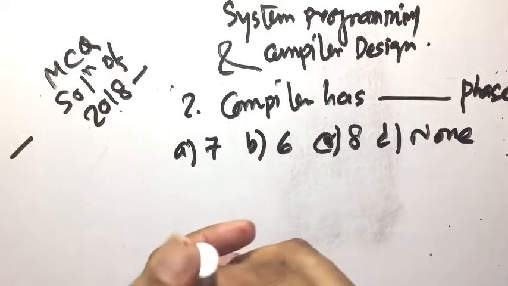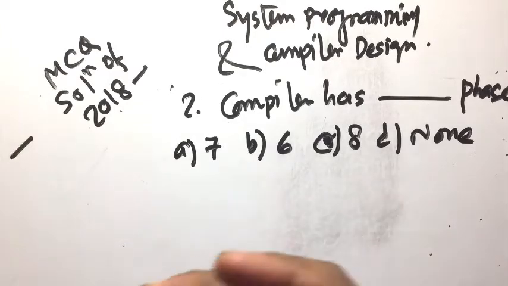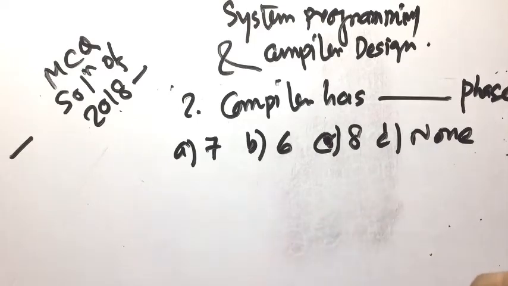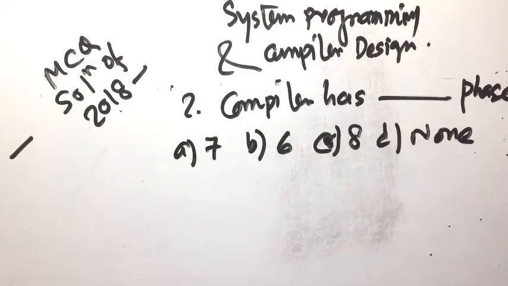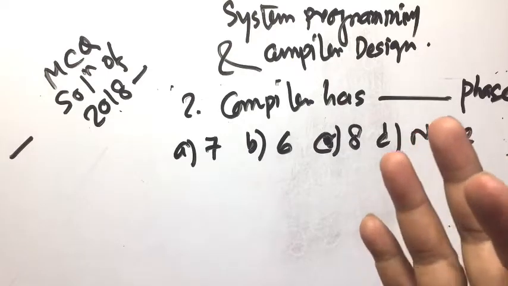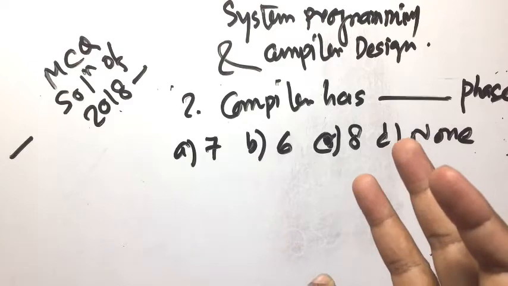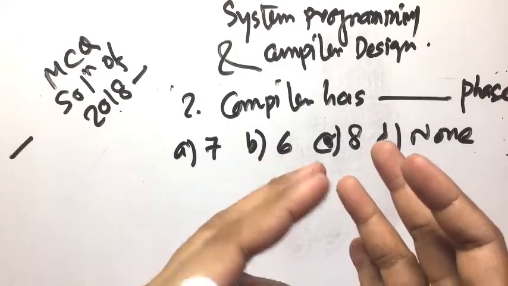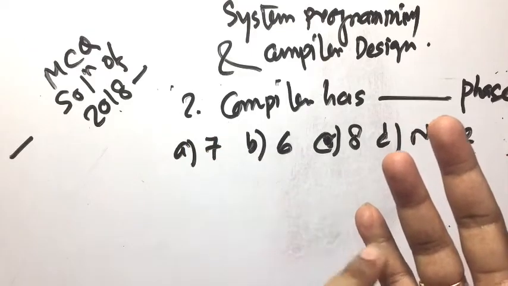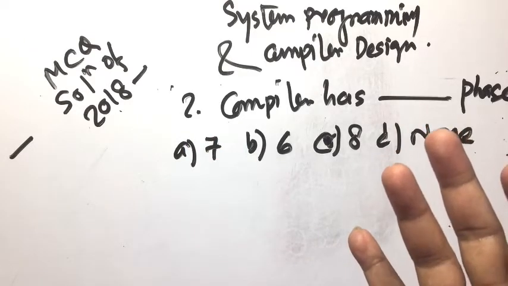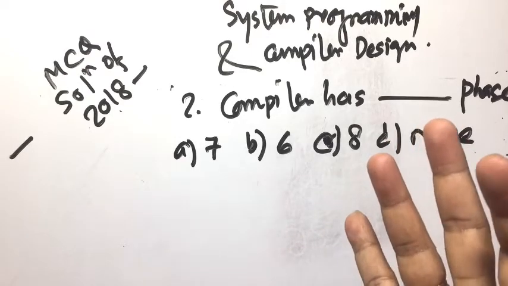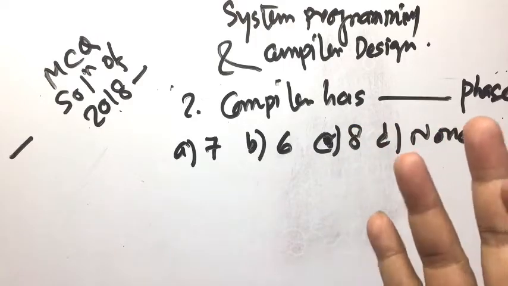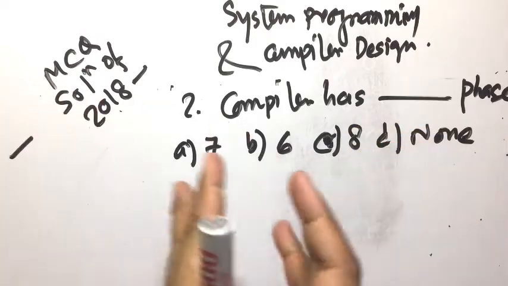Compiler kotogulo phase ache, eta bibhinno boite bibhinno answer. Tumi jodi search kore dekho, kono shomoy 8 answer dekhiyeche, kono shomoy 6, kono shomoy 7. So phases basically mean the tasks performed in different ways. So lexical analyzer, syntax analyzer, semantic analyzer, intermediate code generator, code optimization, you can split machine dependent and machine independent code optimization further. The first one is lexical, second syntax, semantics, next intermediate code generator, code generation, and assembly and other target code. So these are basically the 6 phases of compiler.